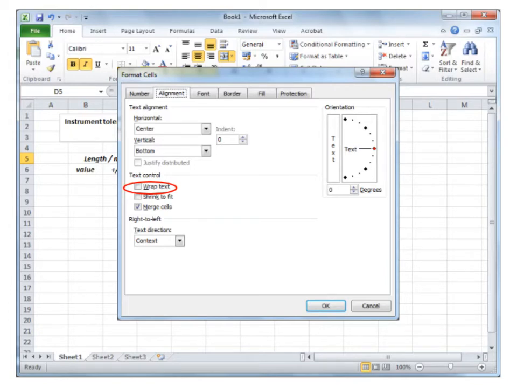And when I do that, what I end up with is this Format Cells. I might want to tick the wrap text column. That means that when you make your columns wider or thinner, the text will then go into 2, 3, 4 lines rather than being lost from the page.